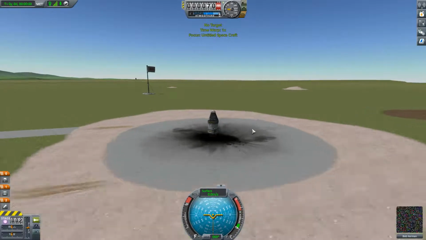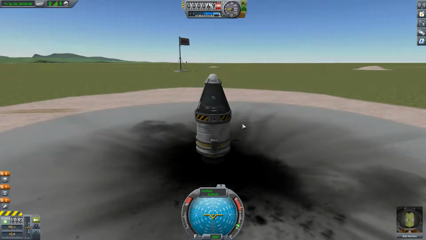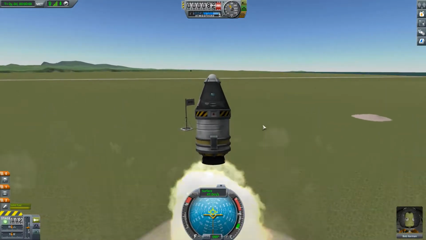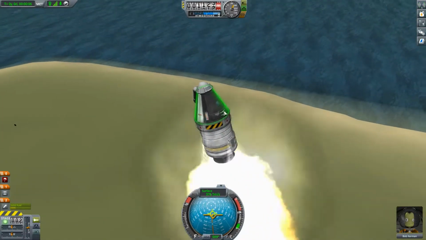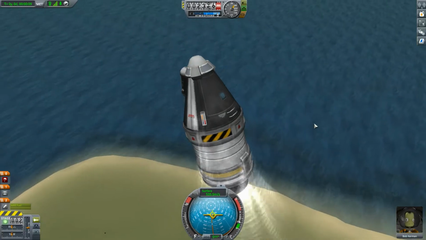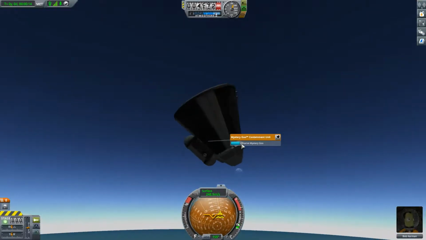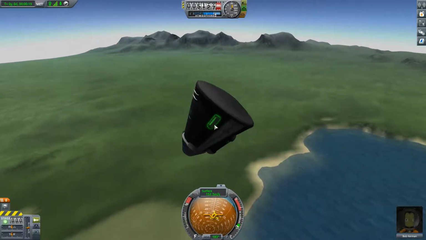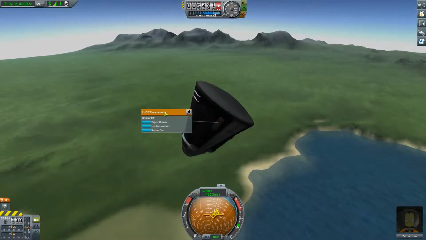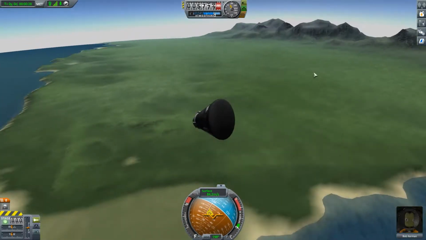I won't start naming the ships until we actually can make it into space. I'm pretty sure I could actually build the ship right this second. I can make it into space, but we will see. Oh no, I didn't expect it to go backwards. Alright, we're going to break that off. We are going to observe the mystery goo while in flight, and we are going to log temperature while in flight, and we are going to do a crew report while in flight.